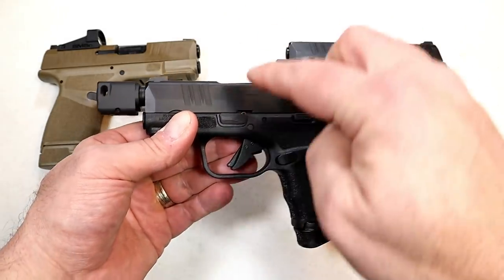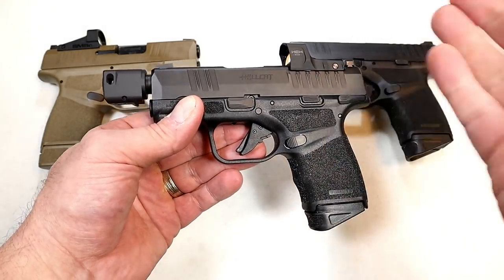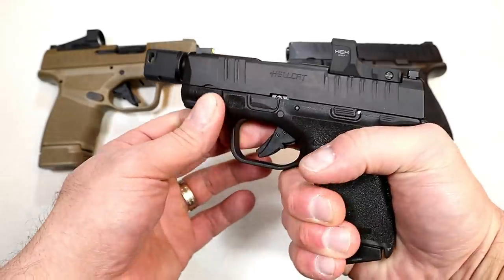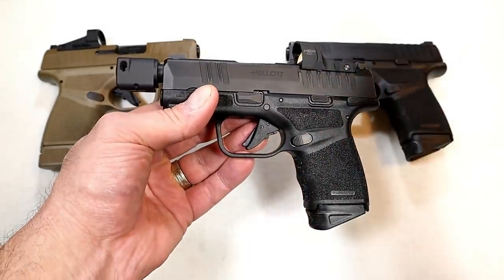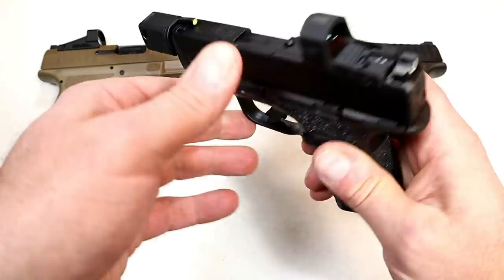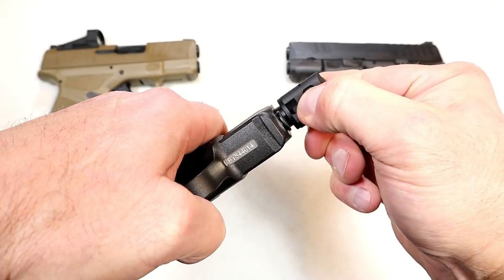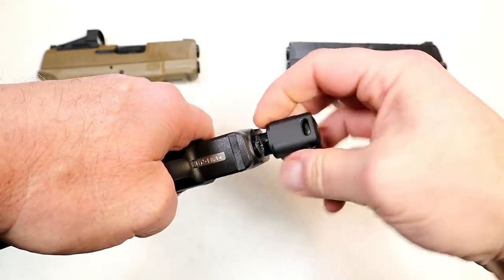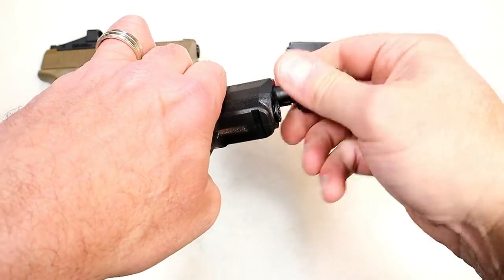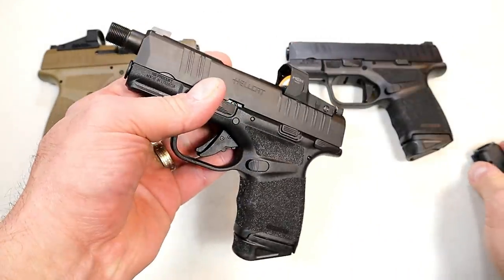They also have a 3.8-inch barrel now, so we've got the original three-inch barrels and now a 3.8-inch barrel, which should be even more accurate. The longer the barrel the more accurate — that's what my shooting experience has taught me. To remove the compensator, there's a lever: you just push that lever and twist it off just like that. It does come with a thread cap, so if you don't want the compensator on there you can put that thread cap on and go with the 3.8-inch barrel. Very lightweight, easy on, easy off.